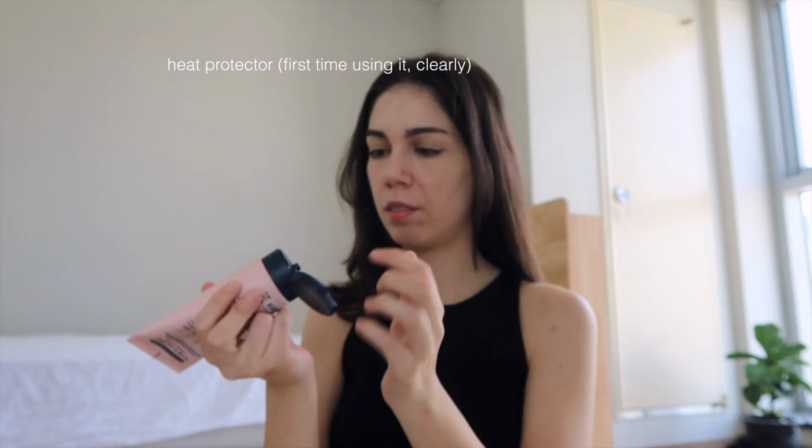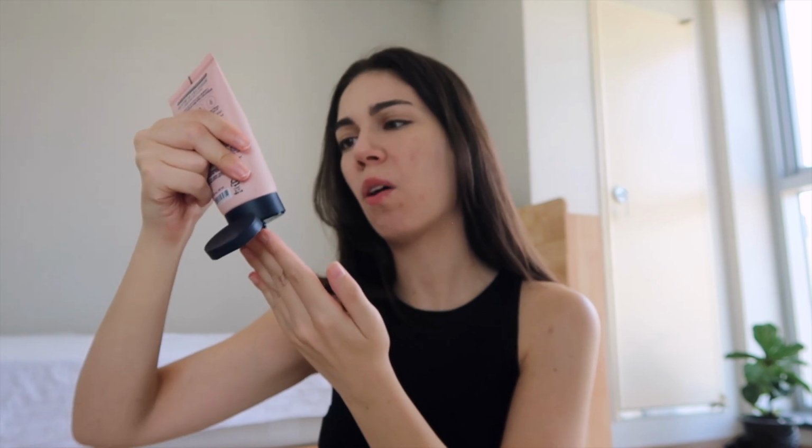Now for the hair, let's see how bad the situation is. For me, this is not bad. This is actually good. I like how my hair looks, I don't feel like this is unprofessional. This is just hair. It's clean, I don't know. But apparently this is not good, so we are just gonna change everything. Let's straighten everything. I don't even know how much product you're supposed to use.